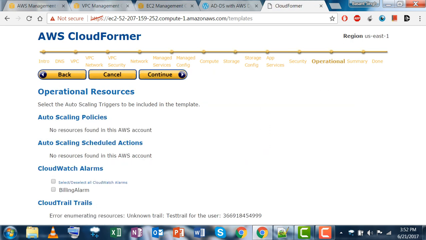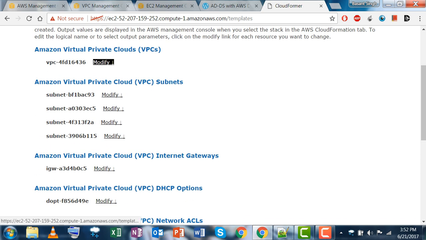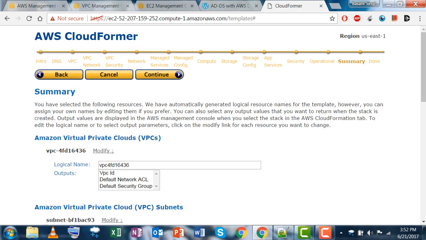Now in the operational page, you have an option to set up the alarms, billing alarms. So I'm not doing it, I'm just clicking on continue. And here in the summary page, you can modify your resources just by clicking on modify in front of them, and click modify, give any name you like.